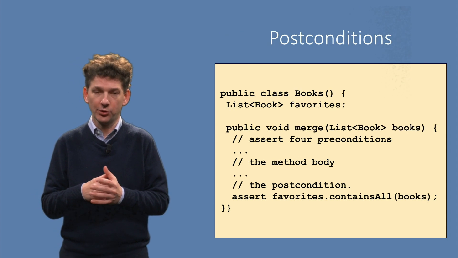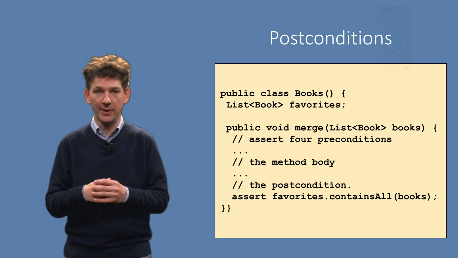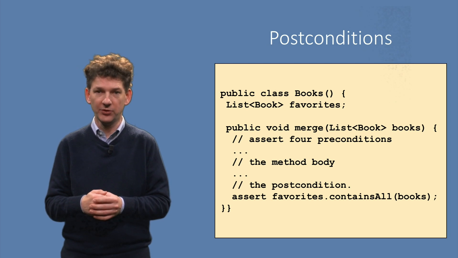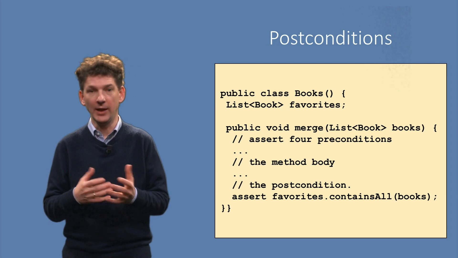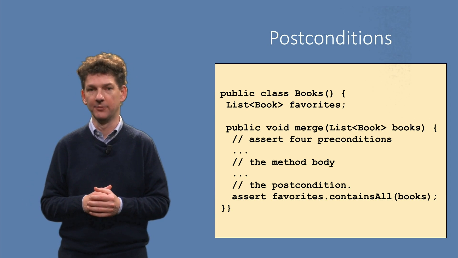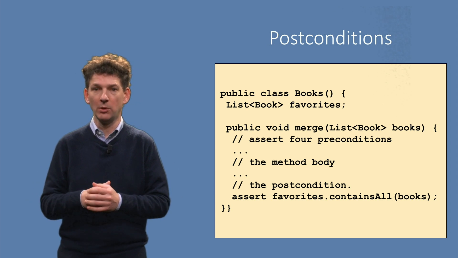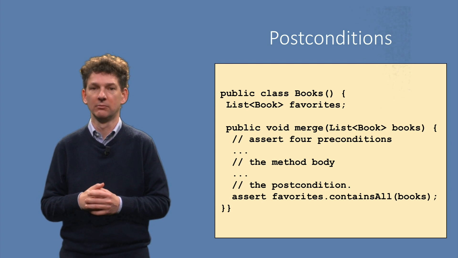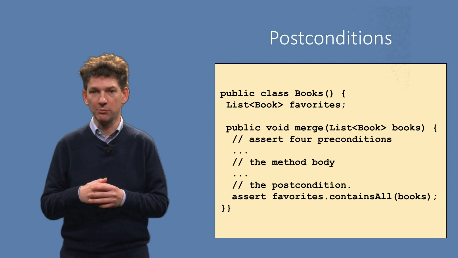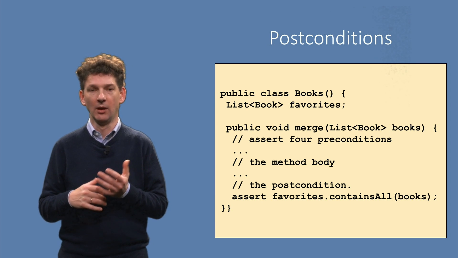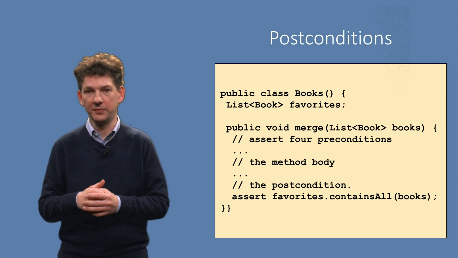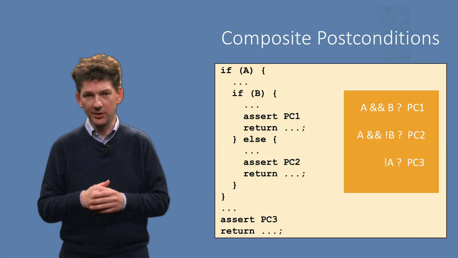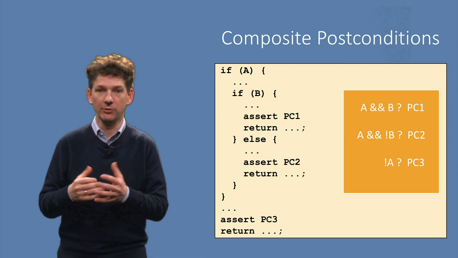Besides preconditions, we can also add assertions for post-conditions. Post-conditions describe a method's desired outcome. In this case, one outcome is pretty simple to express: the new books should be contained in the list of favorites. We add this as an assert statement at the end of the method body. In general, post-conditions can be hard to formalize as Boolean conditions. Often methods have side effects that are not easy to express in a yes-no value. An example is the notification — the notification call is made, but it is difficult to express this as a Boolean proposition. Thus, pre- and post-conditions do not cover all possible effects, but a hopefully relevant subset of the possible behavior. For more complex methods, post-conditions tend to become more complex too — another reason to keep your methods simple.